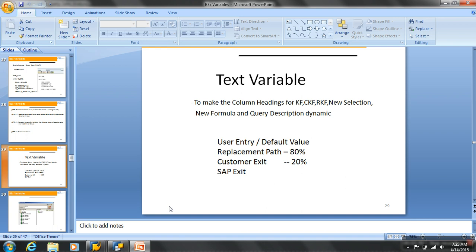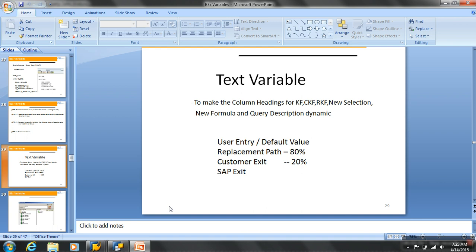I gave some percentage there, which means usability. Generally in real time, 80% of the time we would be working with text with replacement path combination, and the next is with customer exit. But user entry or SAP exit, very rare. That is important from an interview point of view or real time point of view.